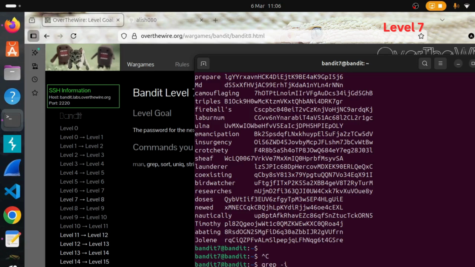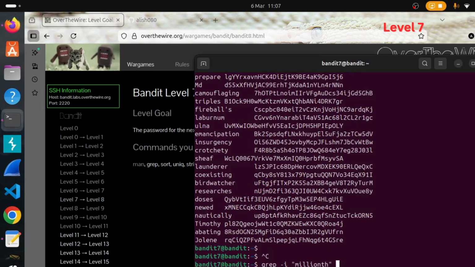Like if I'm searching a word like watch, the letters might be small or capital, which is known as case sensitive. It doesn't matter, it's gonna give you the result anyway. So I'm gonna use hyphen i and the word millionth. I think the spelling is correct.